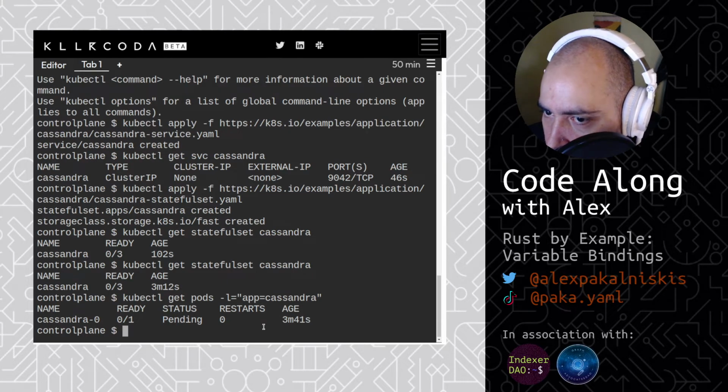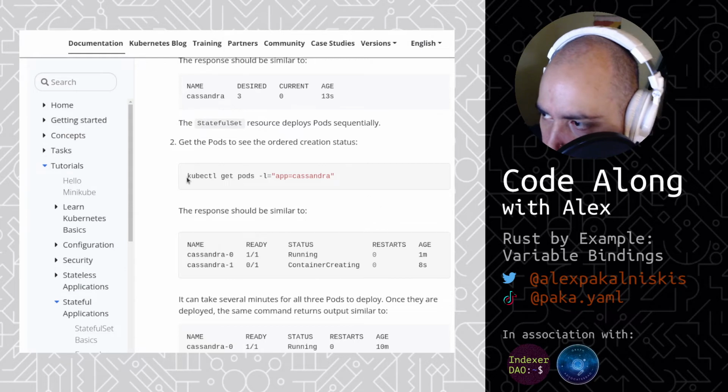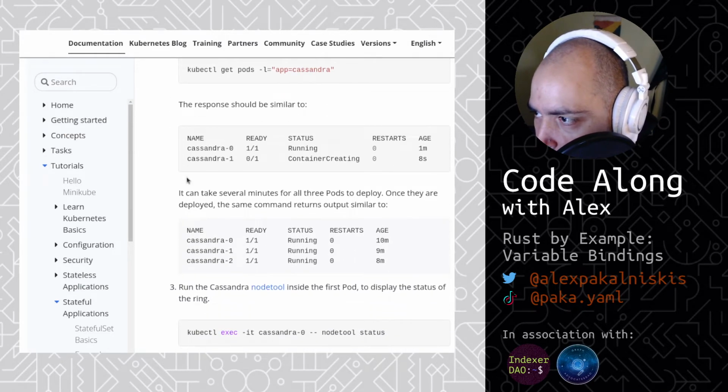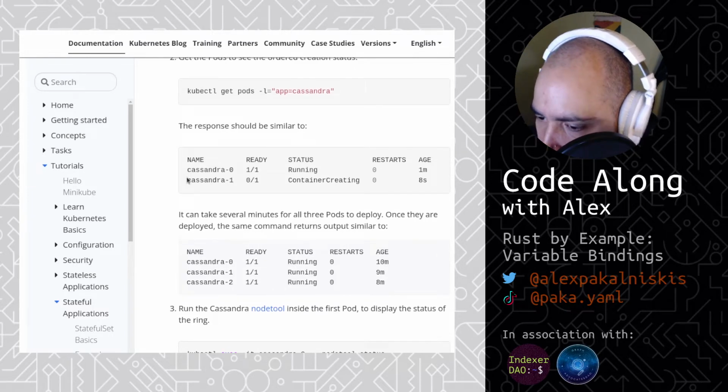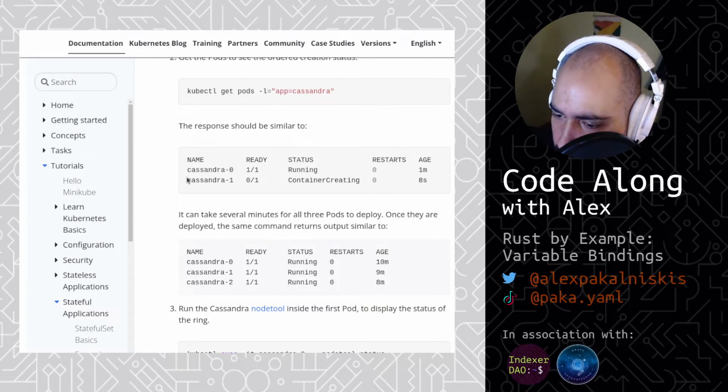So status pending. Interesting. If we toggle back to the docs, we can see that it should be running and the container creating. Okay, so this might be an issue with the YAML configuration.